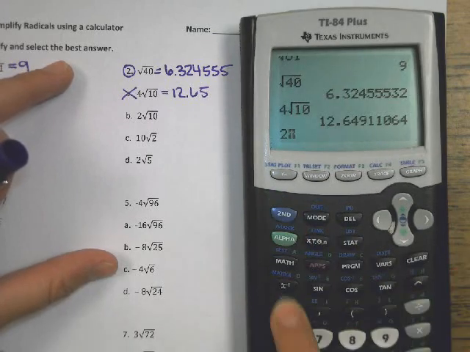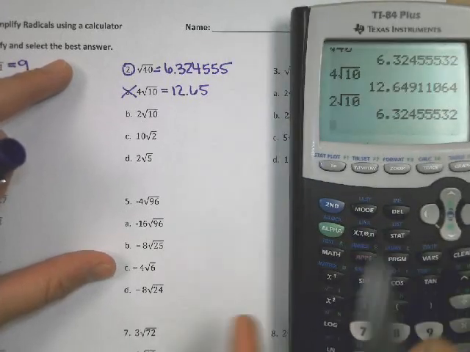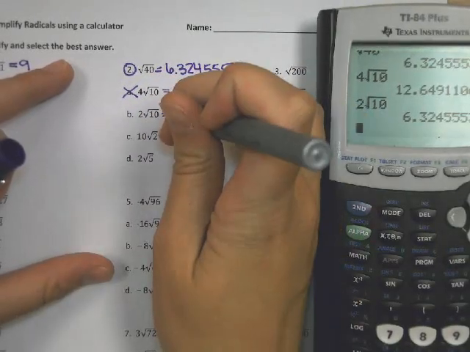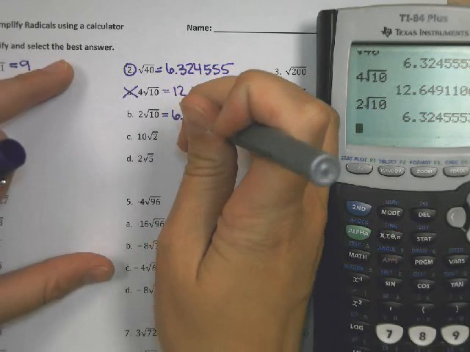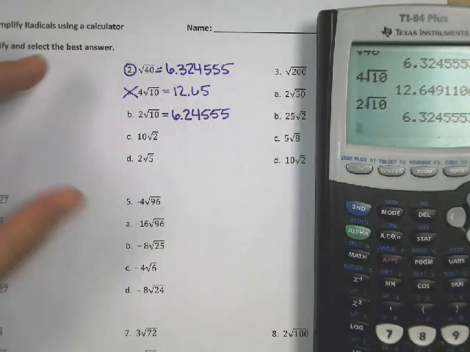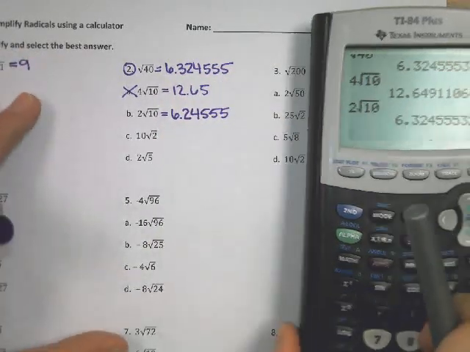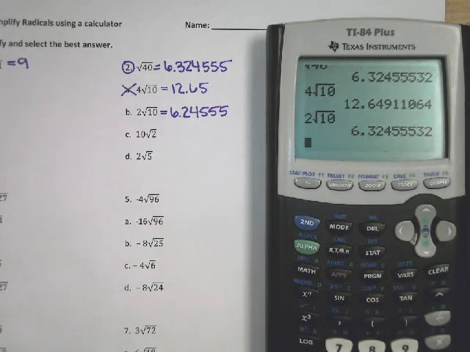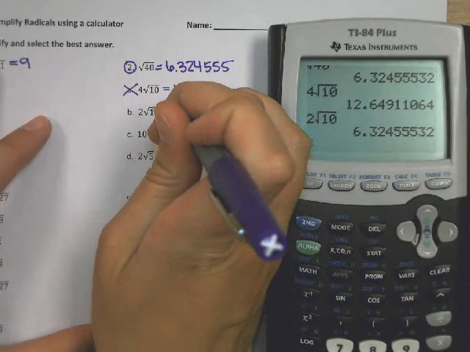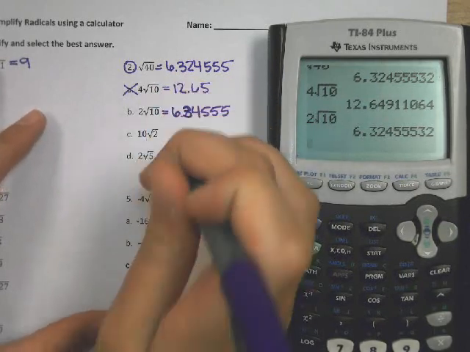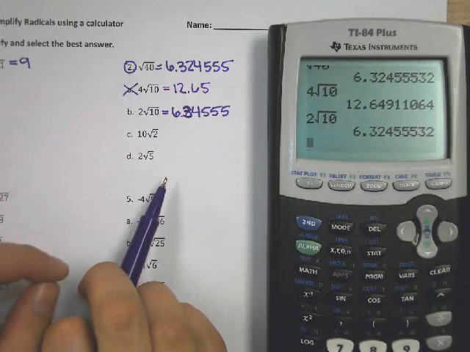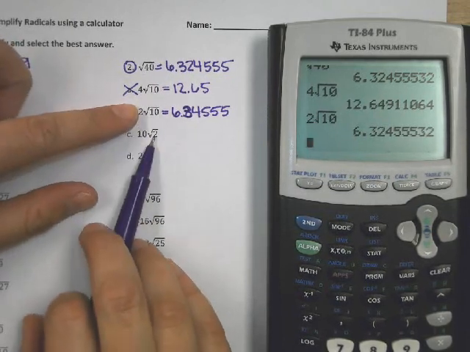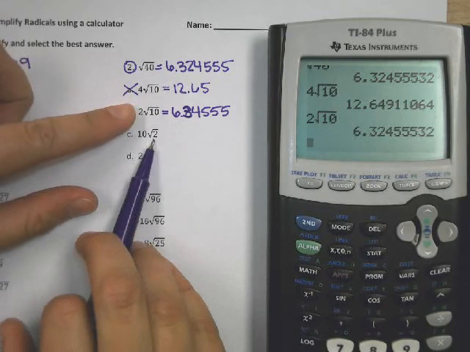We're going to try 2 square root of 10, which is 6.32. Ooh, that seems pretty close. 3, 2, 4, 5, 5, 5. Actually, it seems exact. Now, this is the answer as long as one of these two doesn't give us the same. Oh, that should be a 3, 2. Sorry about that. As long as one of these other ones doesn't give us the same thing. If it gives us the same thing, we want to pick the one with the smallest number under the root.